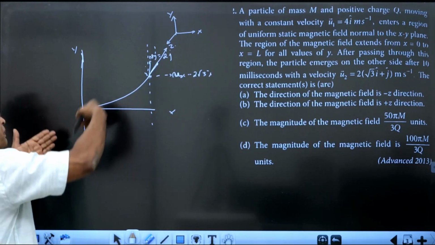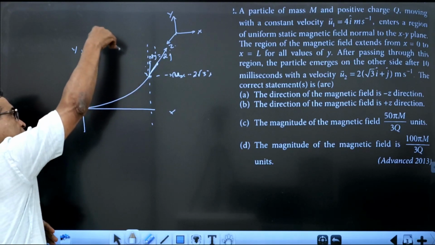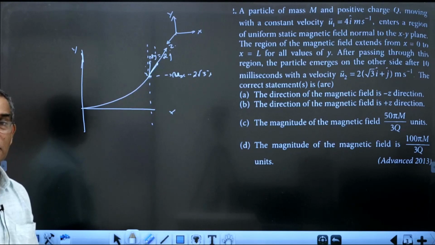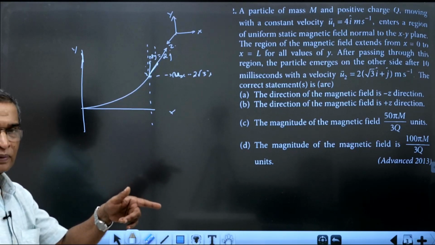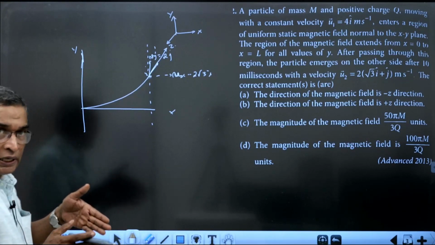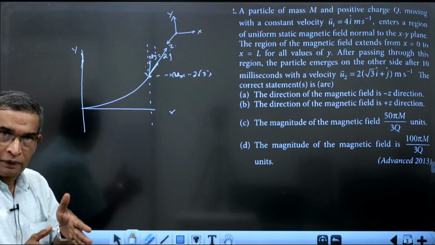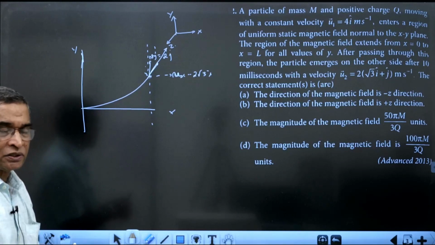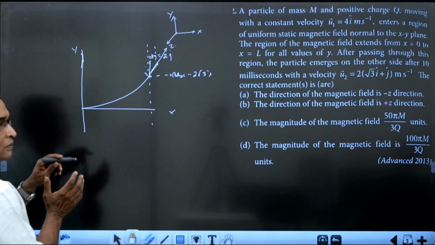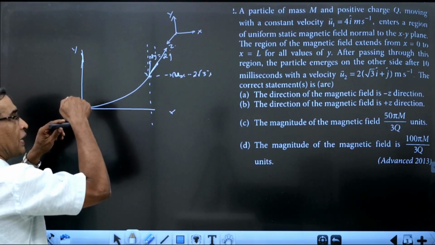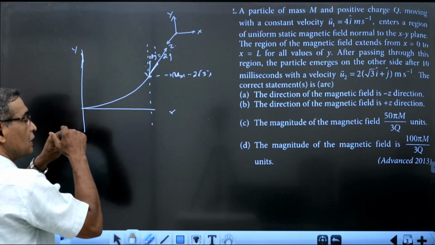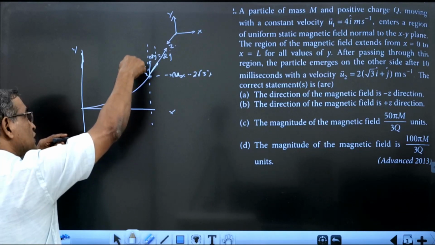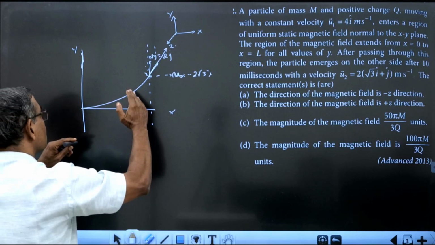And since the positive charged particle took up a path like this, at once we can see what the direction of the magnetic field existing there will be. The particle is projected perpendicular to the magnetic field, so it will take up a curved path with the field as the axis. And therefore, the field as the axis means in which direction? This is the way it is rotating. And since it is rotating, the center of curvature must be somewhere here.